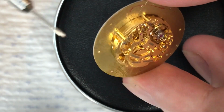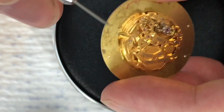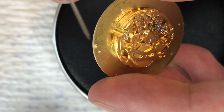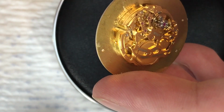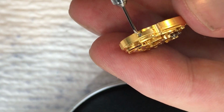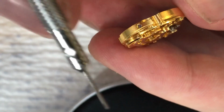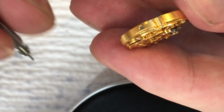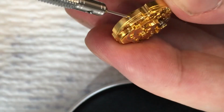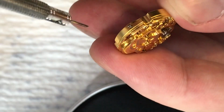Make sure the stem is at 3 o'clock. So I just sat it on there and the dial feet slide into the movement in the appropriate locations. And then I'm going to use the screws on the side to tighten it back up so that this new movement is secured to the dial. So these dial feet screws, a couple of new ones came with the movement, but these unscrew all the way. I'm just going to use the old ones and then save the new ones for another occasion, another day. So I'm going to unscrew these all the way from both sides and then put those in the movement.